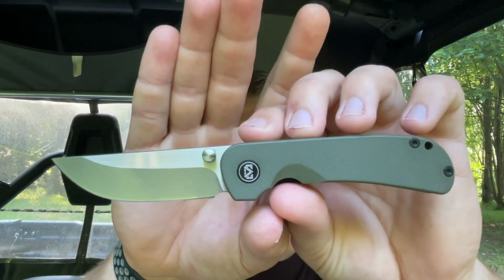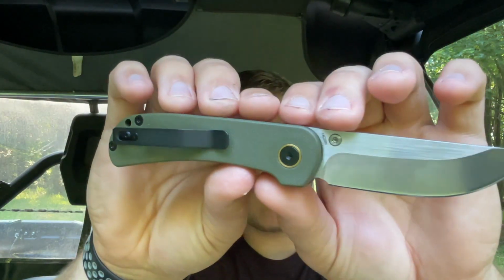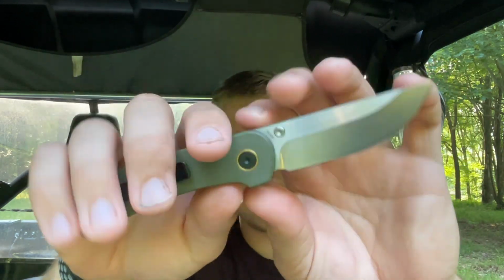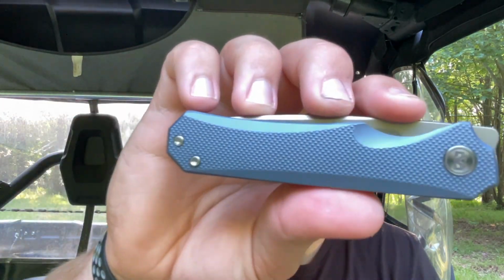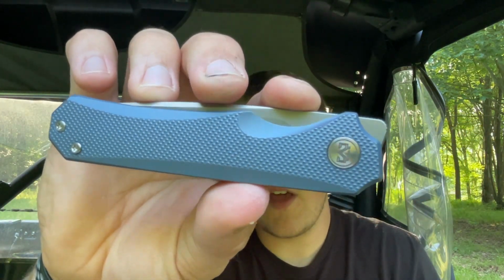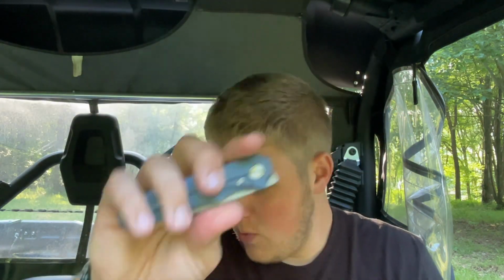What's going on, guys? Alex here with 814EDC, and today I'm ready to do my full review on this quirky little knife, the Miguron Takog. This is part of a little package that Kevin, Lefty DC, put together. It consists of the Miguron Takog and the Miguron Quirky, I believe is how you pronounce it. Little bundle group for us. But this video is specifically on the Takog.